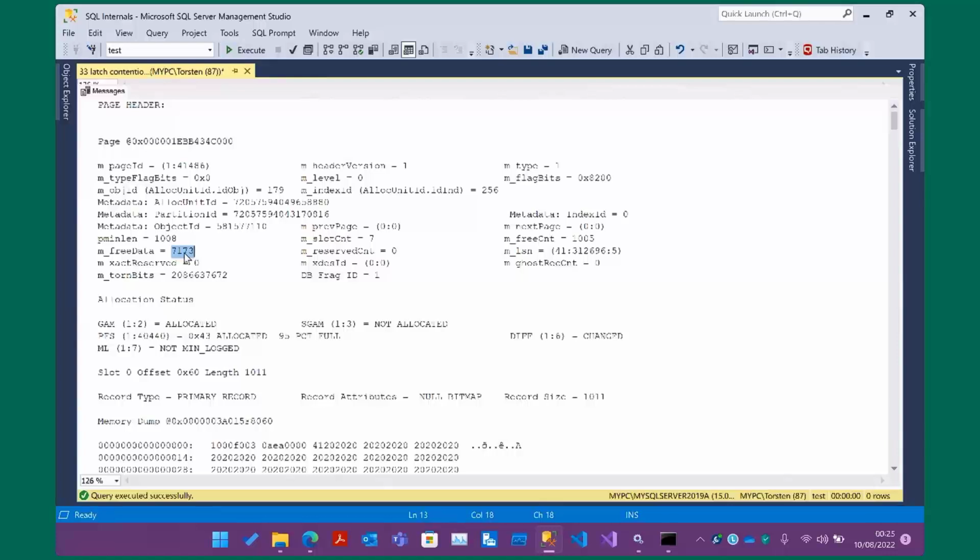Once the exclusive page latch is gone, SQL Server can release the page latch, and another thread can insert its information. The offset, the position, is already updated by the former insert.